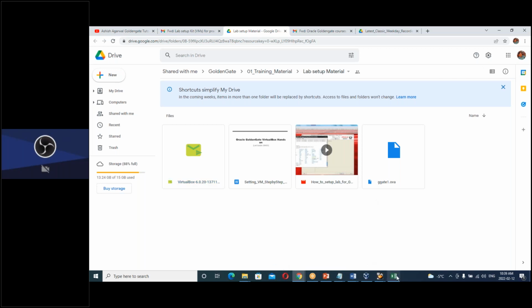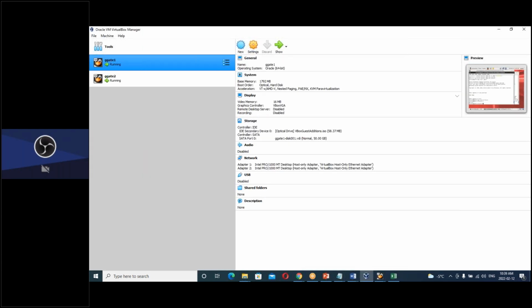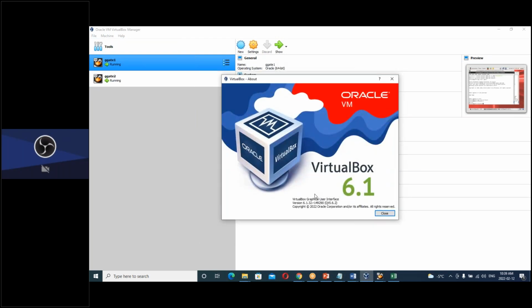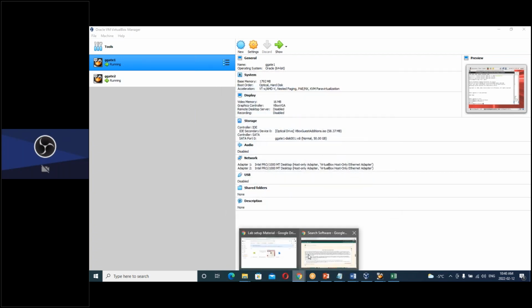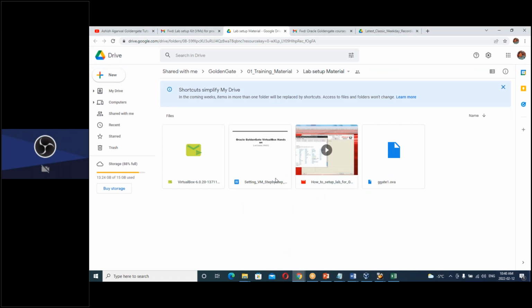Here you have 6.0.20. However, I downloaded it I think 2 days back. So the latest version which is available is 6.1 dot something. 6.1.32 is available. So you can download it from virtualbox.org as well. Okay, so download it. Then there is a video as well.